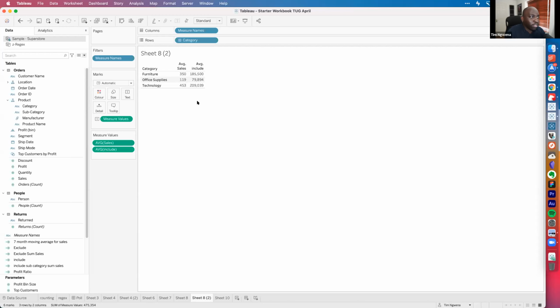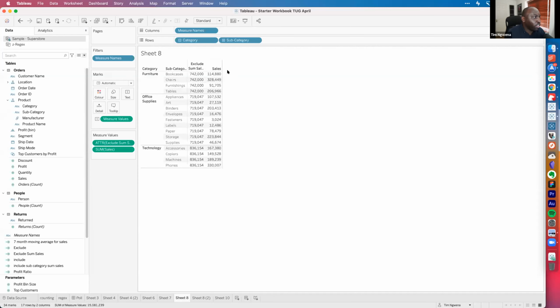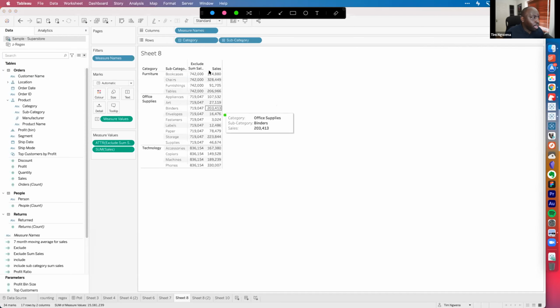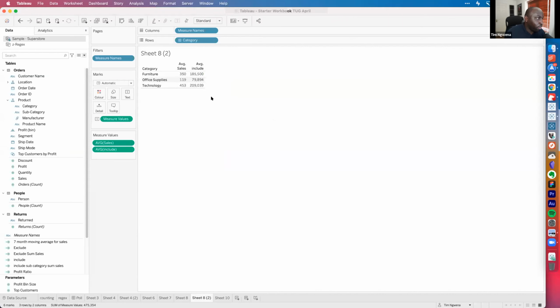Okay, and so what is the include function doing here? Well, if I go back one, you'll see that essentially it's telling Tableau to do the aggregation of sum of sales, and it's doing it with subcategory in the visualization. So I'm using my exclude view here, but what I'm actually looking at is this one over here, and it's adding all of these up. And then in my visualization, I'm asking it to do the average. And so what the average will do is take these 5 values, add them up and divide them by 5.